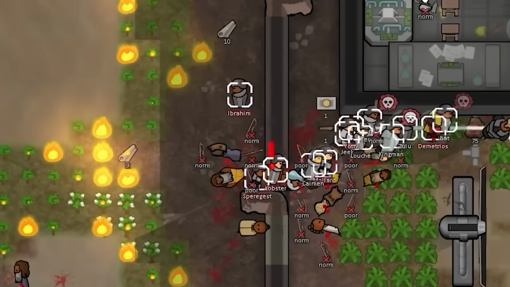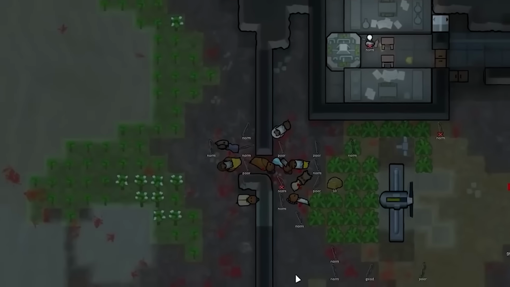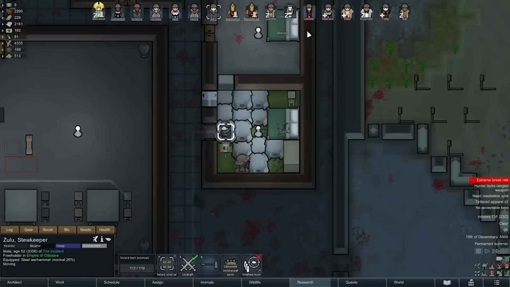No, don't run, it's just fire. Only 24 hours left. And it looks better than ever. Every side of our base is war-torn. And there's another raid. They landed in Zulu's bedroom while he was going for a meal. Zulu has a warhammer, though. Might want to get out of that bedroom.